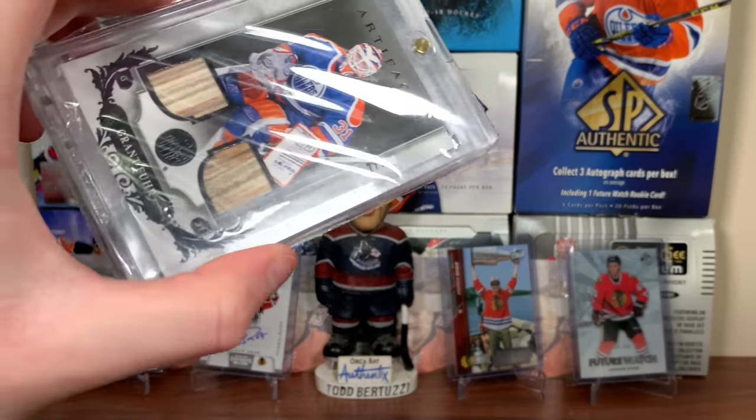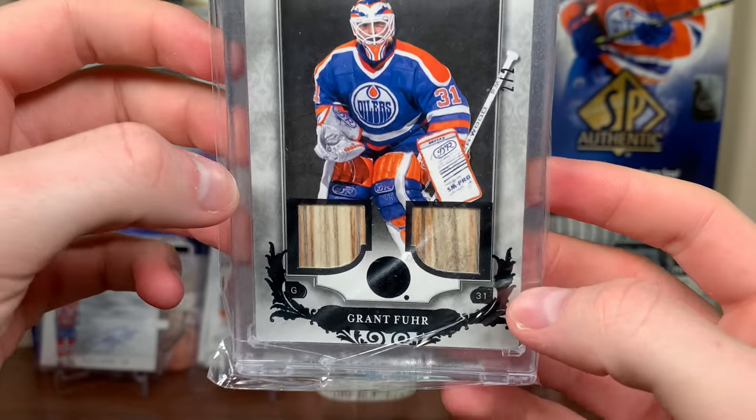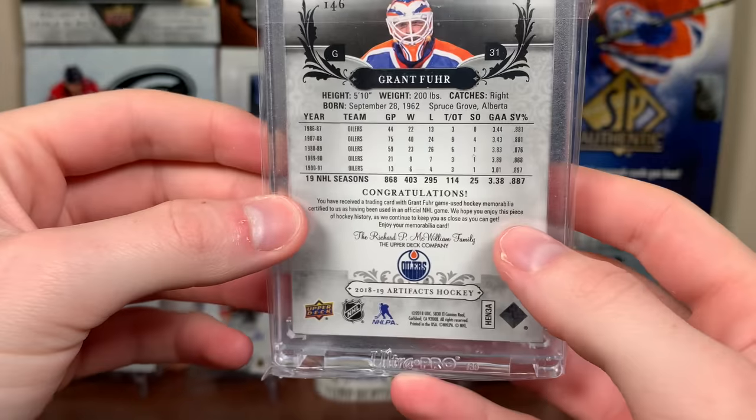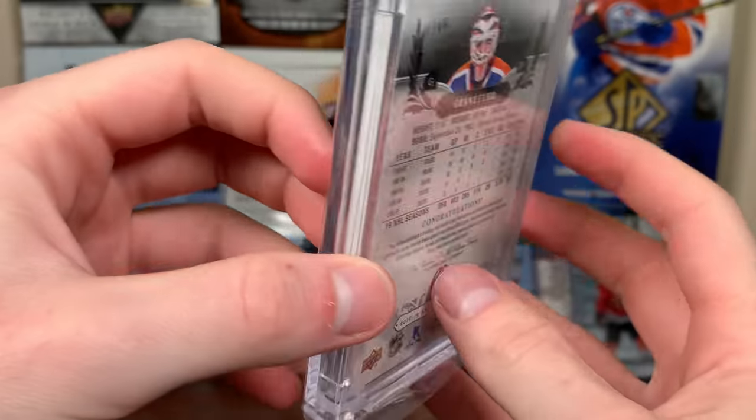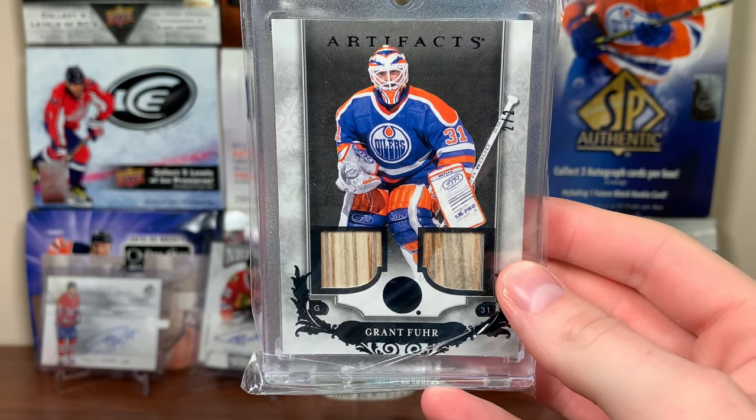We got, oh my gosh, 2 of 2, Grant Fuhr Artifacts. Dual stick, like the black version there, from 1819 Artifacts. Game-used pieces there. Grant Fuhr, wow. Awesome card. Jeez, stick pieces there.